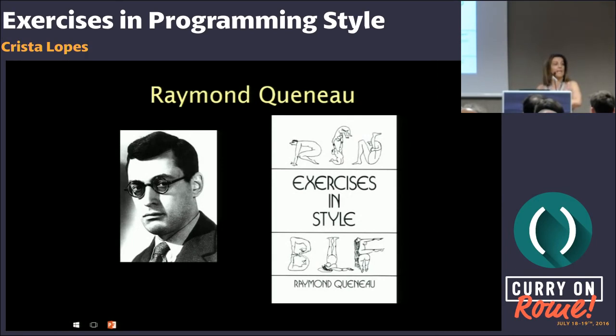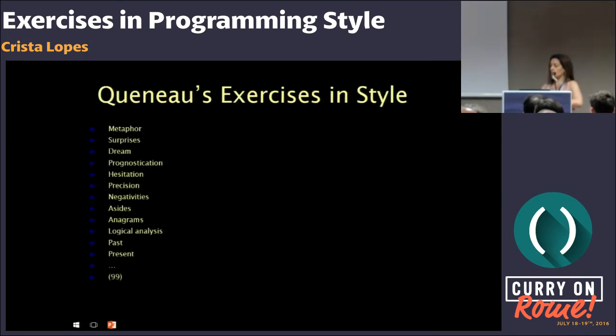In different kinds of ways of telling the story. So he tells the story with metaphors, lots of metaphors, surprises, lots of surprises, very precise. He actually doesn't name the styles, but as you read through, you can immediately identify some elements that he uses that make the story different, because they are different renditions of the same story.